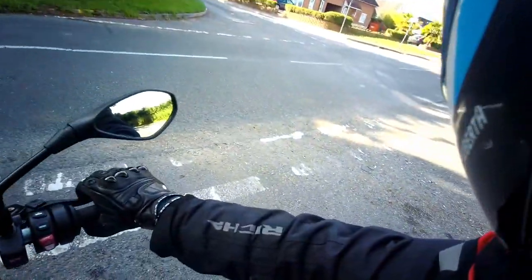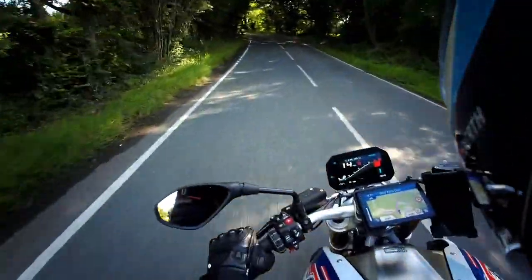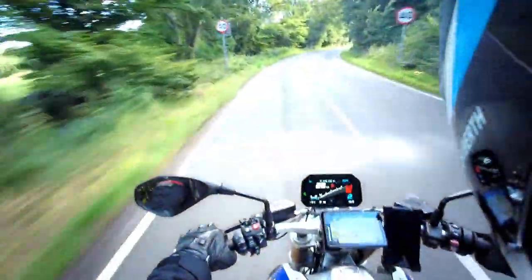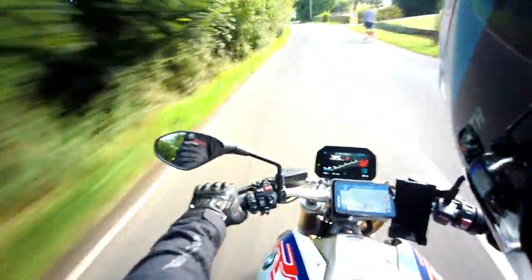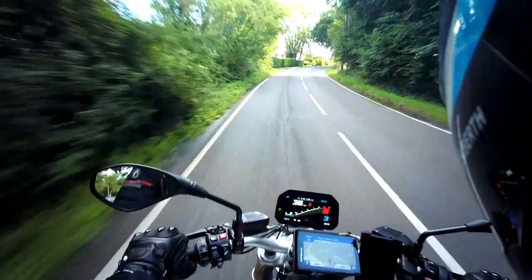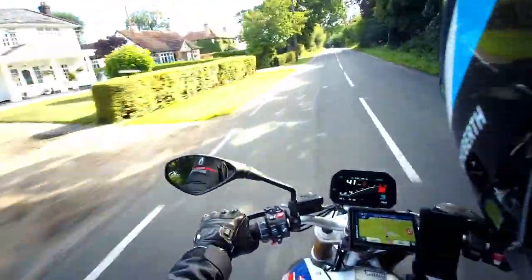Go left or right, I don't know. I don't need to be anywhere really, do I? But I think I should have gone left, actually. Or right, should I say? I just don't know. That's 40. So, yeah, guys, I'm not really interested in going fast. It's just the lanes. The lovely lanes. Lovely houses too.